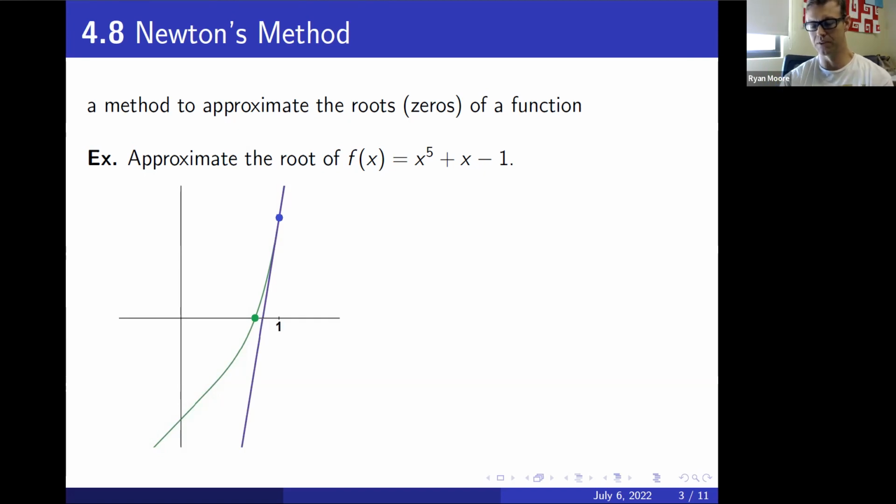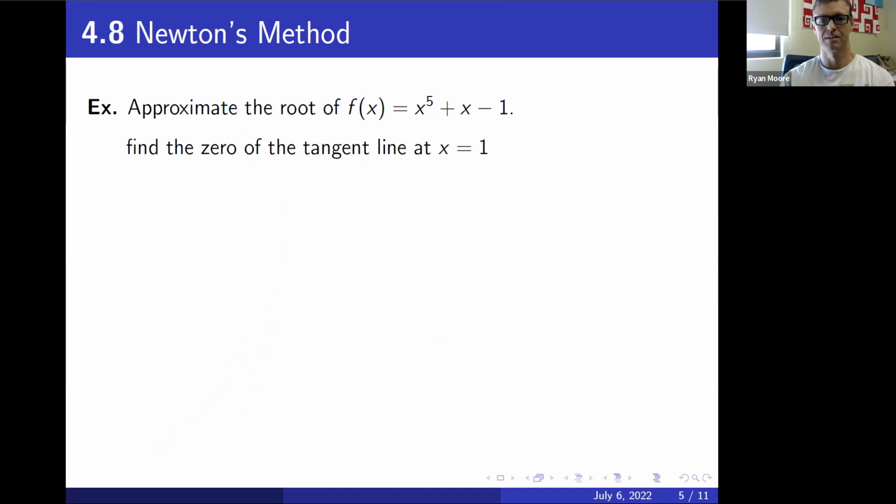Okay, how is that helpful? Look at the 0 of the tangent line. Where does that tangent line pass through the x-axis? That's pretty close to the 0 of the function, right? And we can highlight it there. That will give us a pretty good approximation of that root. Okay, so we're going to go through the steps here. Here's our strategy: find the 0 of the tangent line at x equals 1.